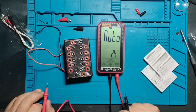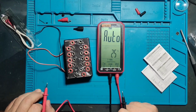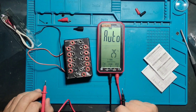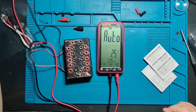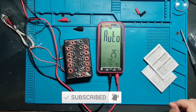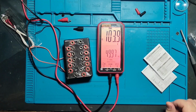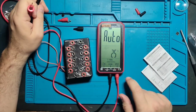Volt, this is DC AC 600 volts, so up to 600. Can I measure mains instantly in auto mode, or are we going to blow some fuse in my house? Red light, 230 volts, 50 hertz. Nice. Auto mode. That is what I do like.